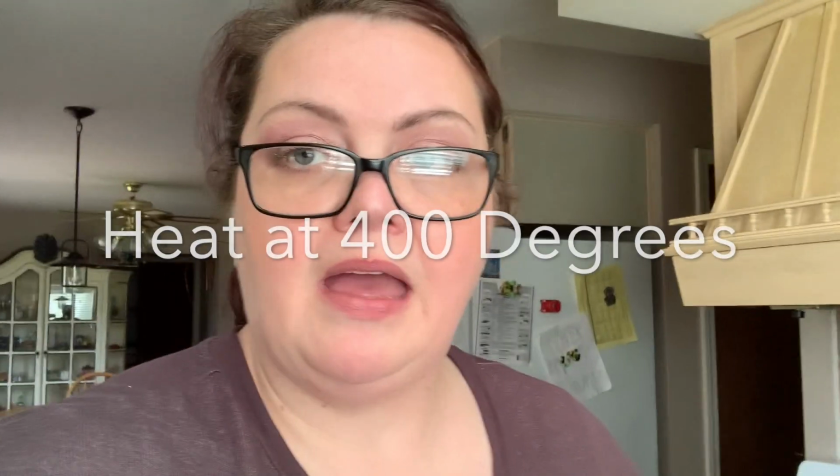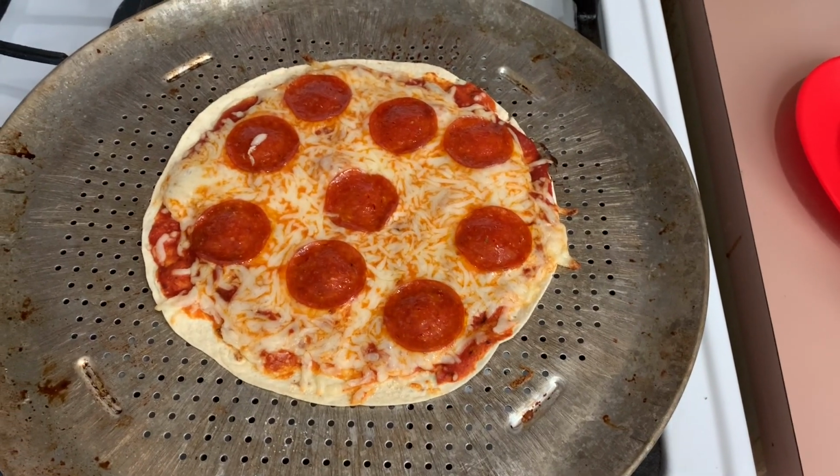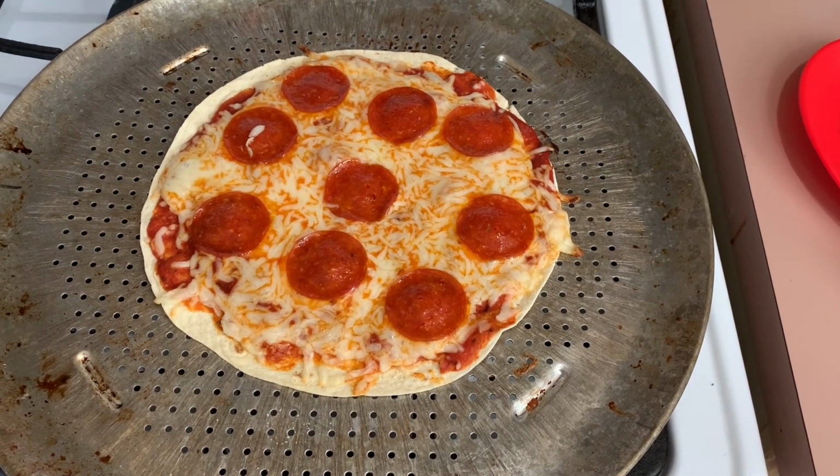We're going to cook them at 350 for about 10 minutes or so, not very long. And then everybody has their own personal pizza customized to how they like it. And yeah. So here's what the pepperoni pizza looks like after about 12 minutes, 13 minutes at 350 degrees.